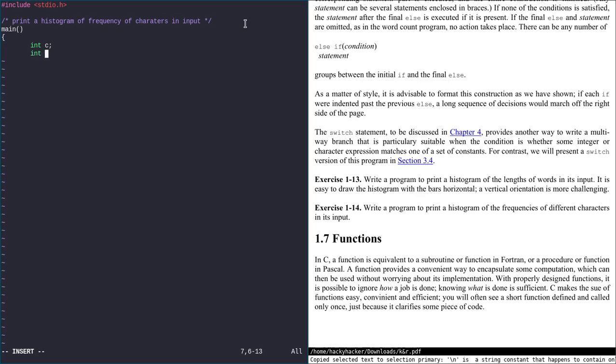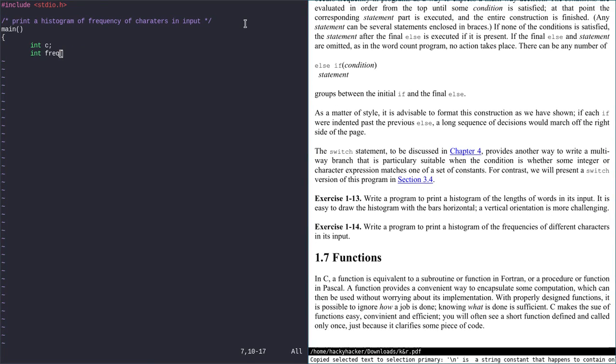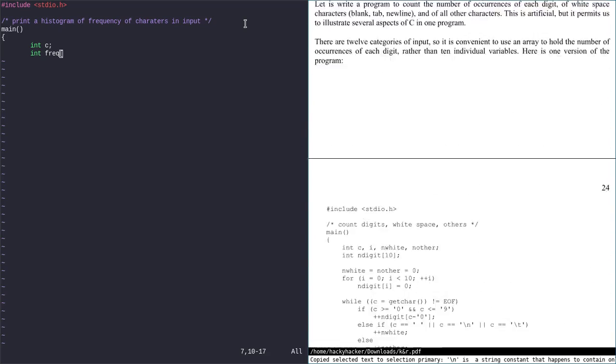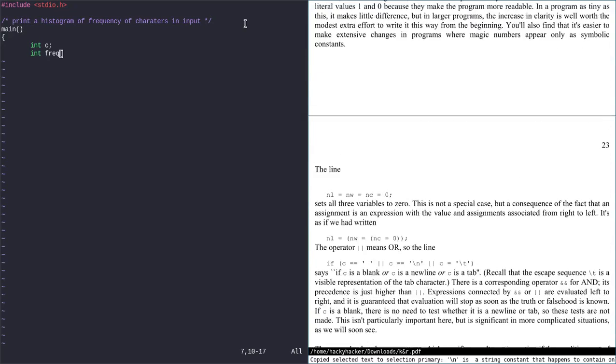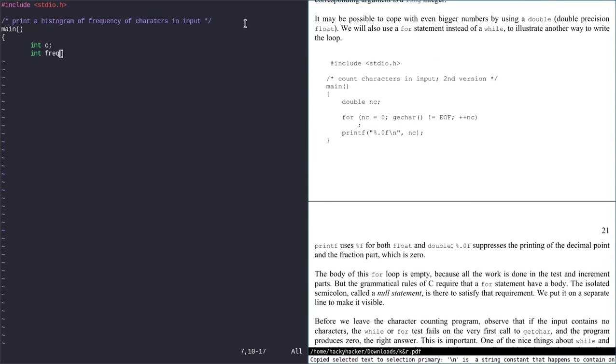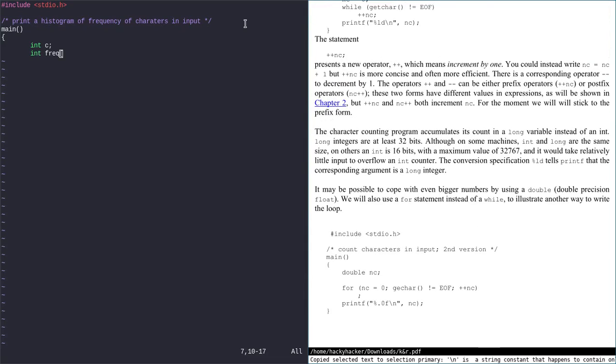We just make an int array called freq, and it's the size of, no, I mean the biggest character. Did they tell us what that is? Maybe. I don't know. How do I even look for that? Maybe we could try, oh here.